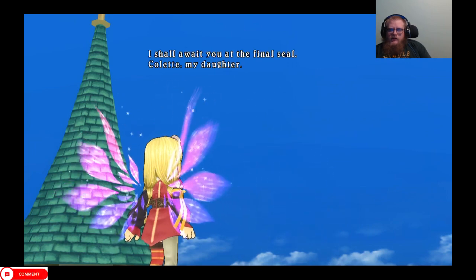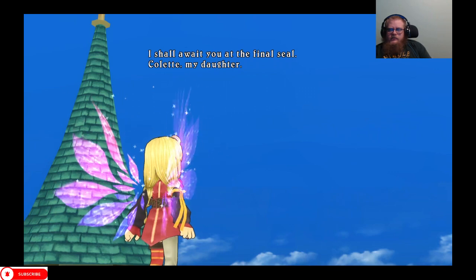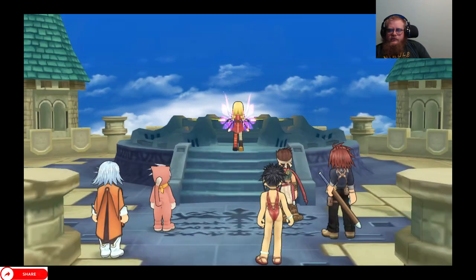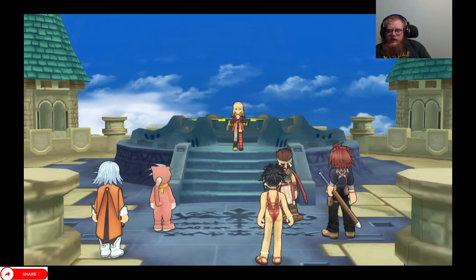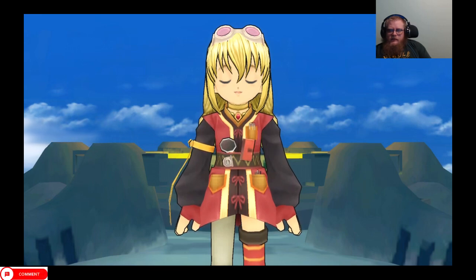I shall await you at the final seal, Colette, my daughter. There you will become an angel like me. The end is finally in sight. Let's head to the Tower of Salvation. Colette, are you sure? Yes, I'm fine. Damn it. Colette, learn sacrifice.